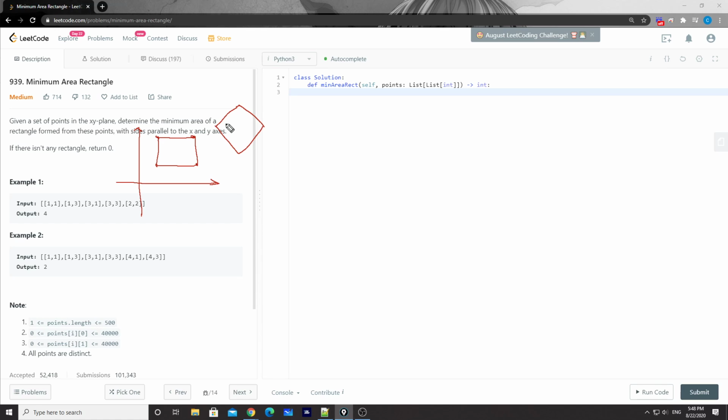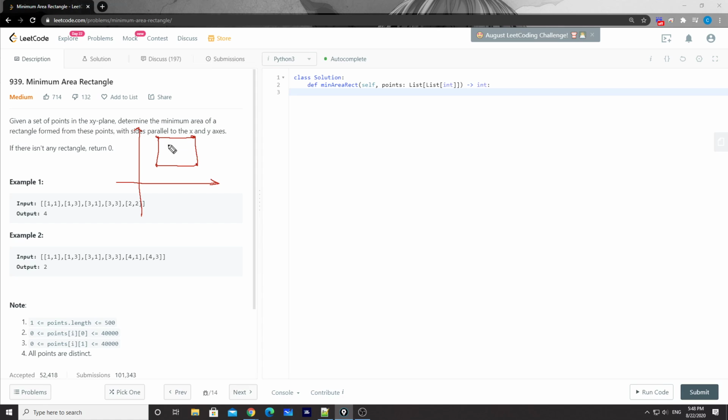I think I'll be uploading that video maybe tomorrow. But today, let's focus on this one here. In my opinion, this one is a bit easier than the other one because it's limited. The constraint says you can only have a vertical or horizontal line here.